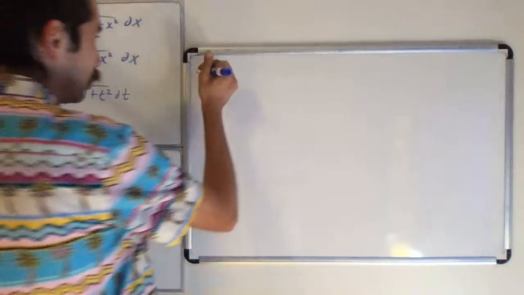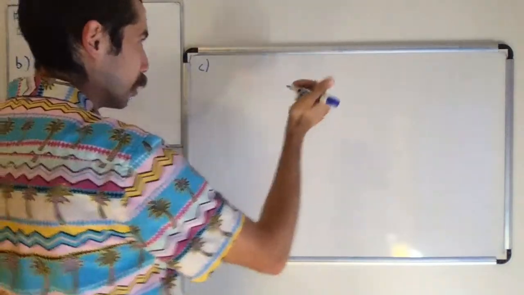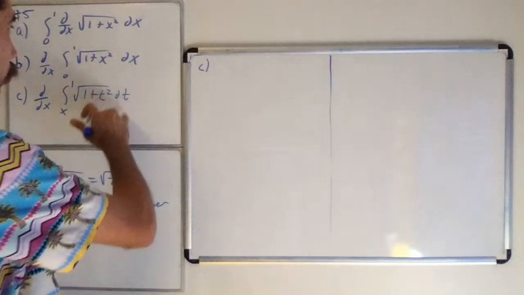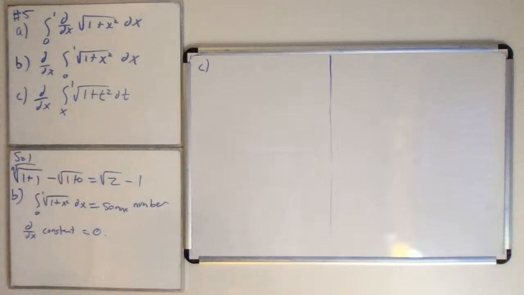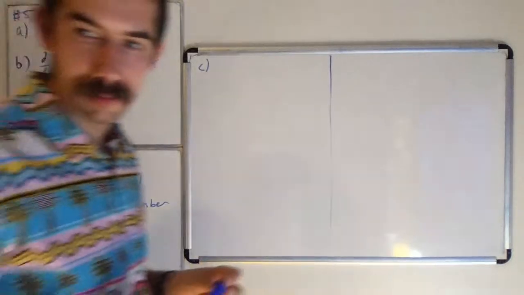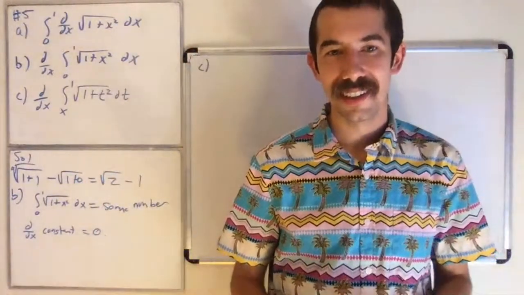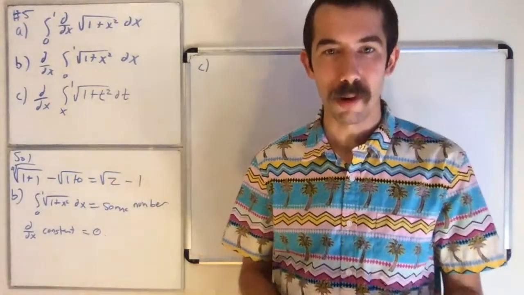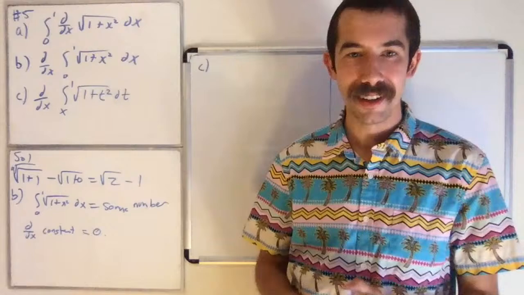Okay, and then for C, well, this one went over better than the other ones. Right, and now I feel like I'm just rubbing salt in the wounds. Like, we could have used this. You could use the same techniques as we used here. Typically, how can you just say that it's a constant? Right? A definite integral is always just a number. If you evaluate a definite integral, it's just going to be a number. We don't care what the number is.